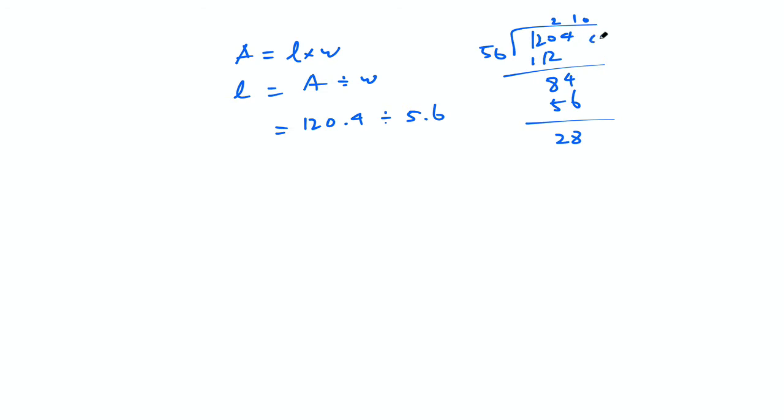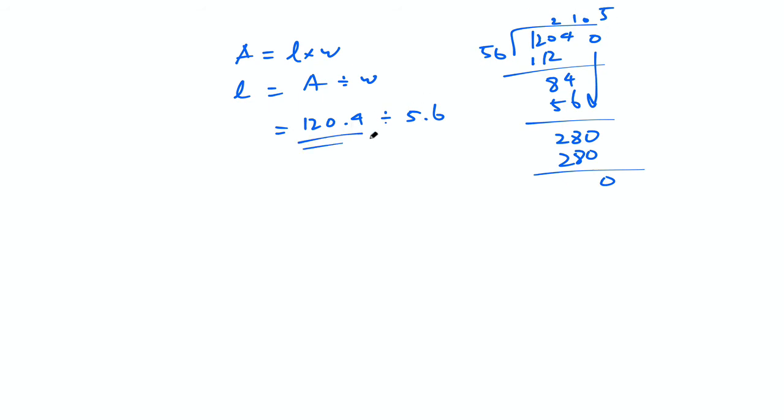Okay, now we can put a 0 here and a decimal place there, and bring it down for 280. This time, what I can do is add 5 of this. So if I add 5 of this, that'll be 280 exactly, right? So this is what we have.